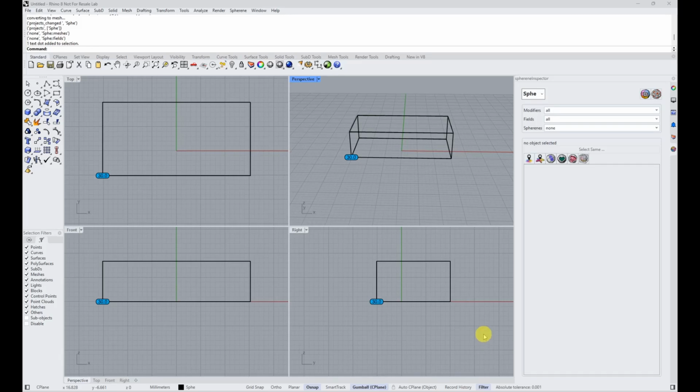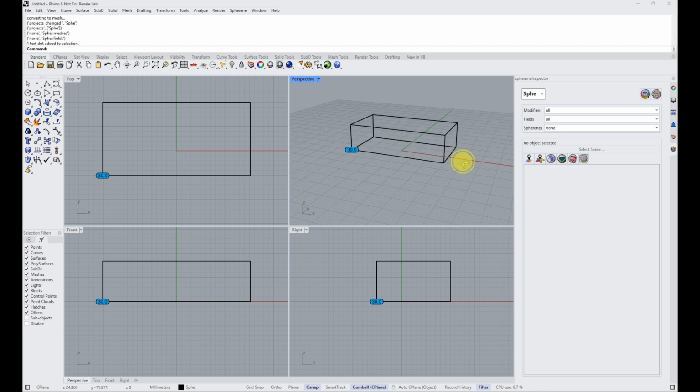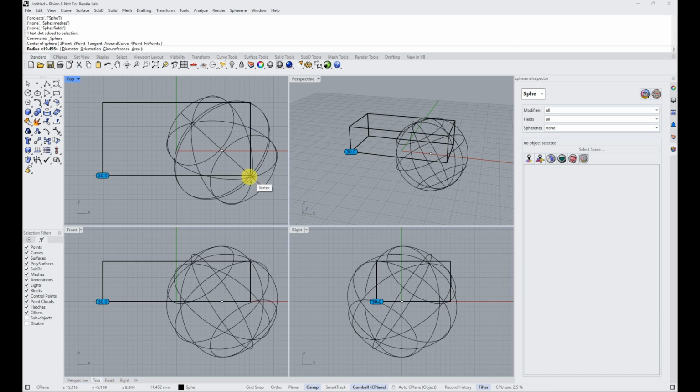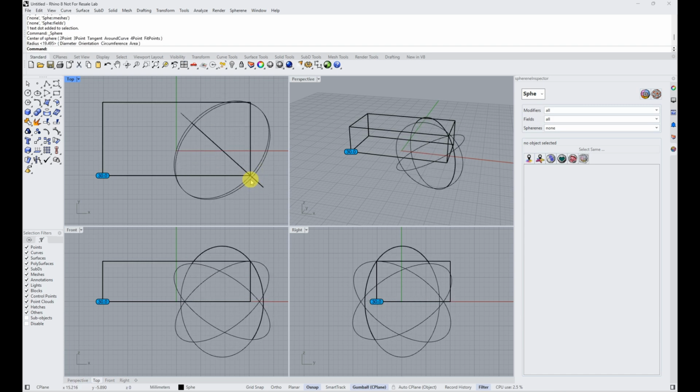Hello everyone. Today I want to teach you the next command here in Sphere inspector, which is called details. Using add details, you can add another object as solid to your Sphere parts without losing a lot of properties. So for that, I'm going to come to here and then create a sphere in this area.